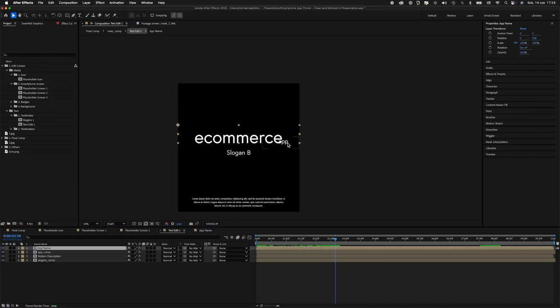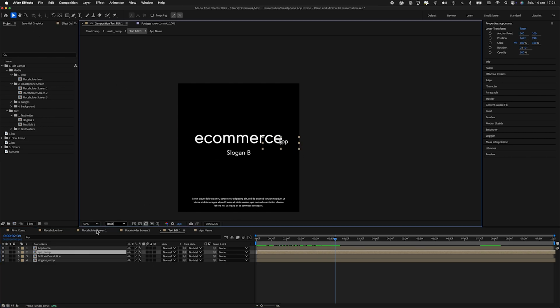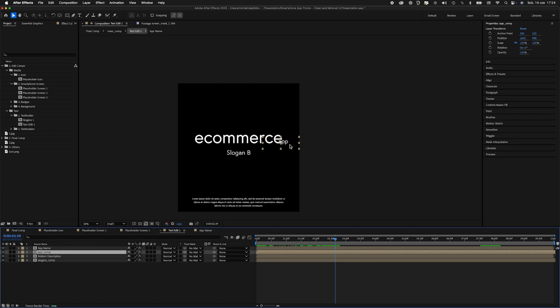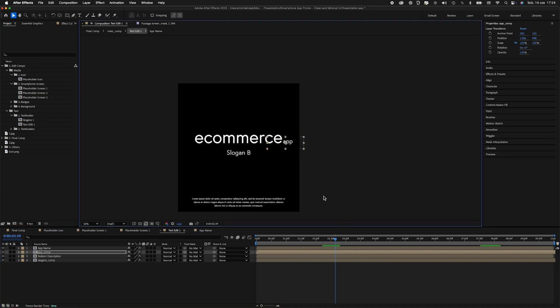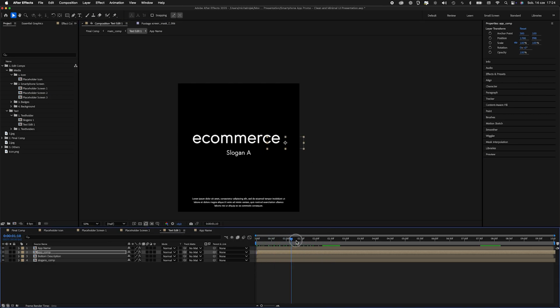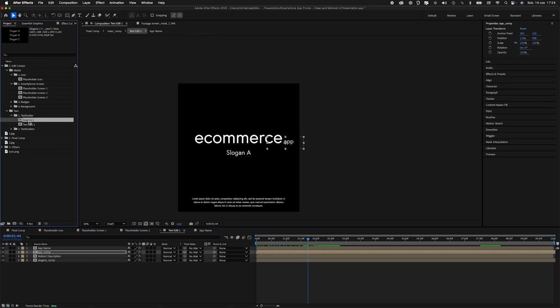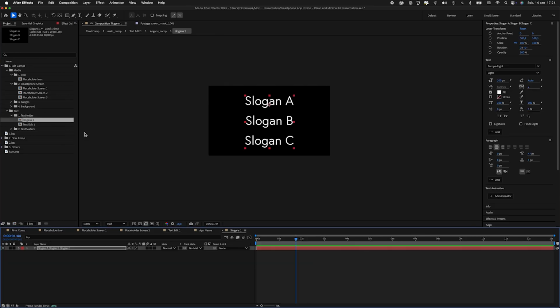Next, adjust the app sign so it doesn't overlap with the app name. Then we'll change the 3 rotating slogans below the app name. To do this, in the Project panel, within the One Text Holder subfolder, open the Slogans 1 composition.